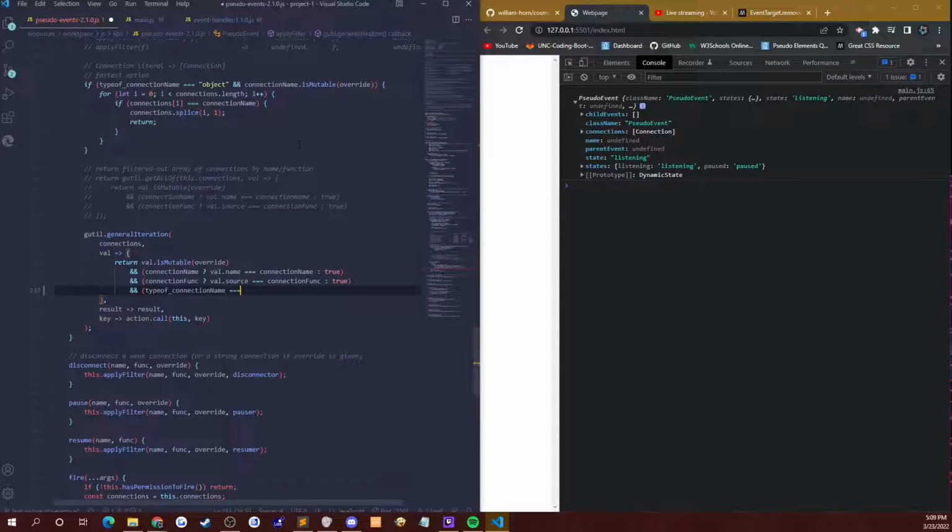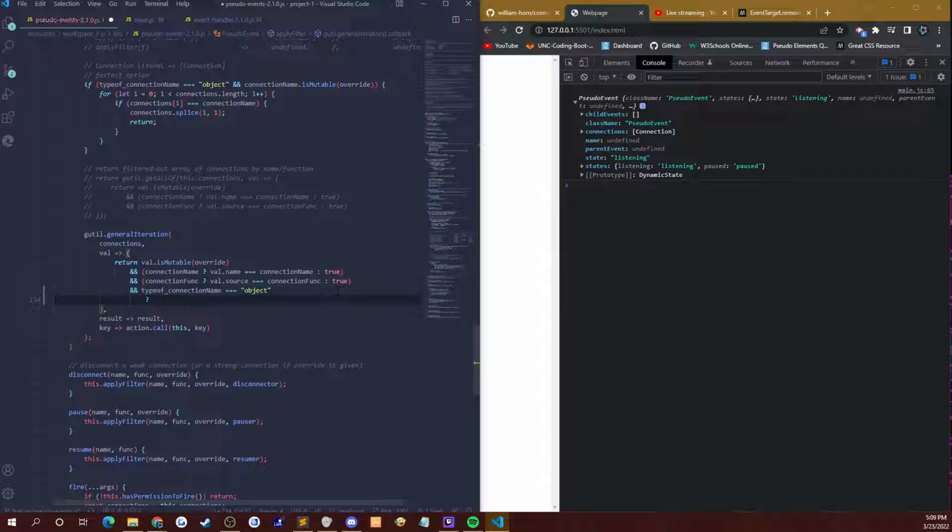Or wait. Yeah, if it's equal to object, then if the object is mutable, override.